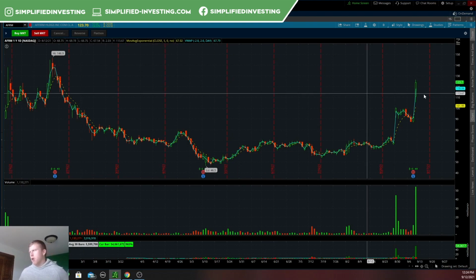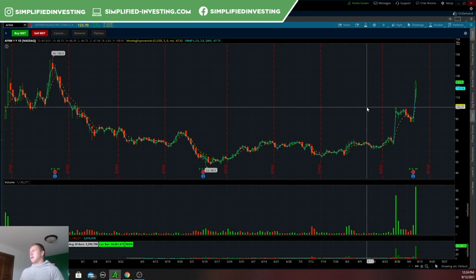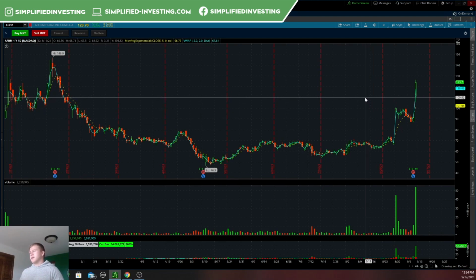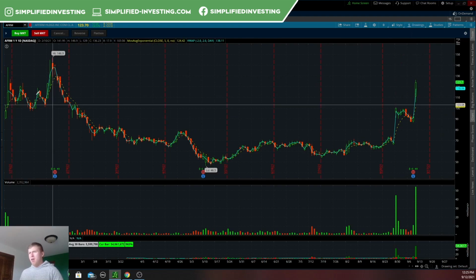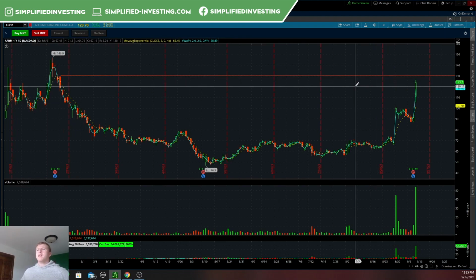So watching this, a beautiful gap breakout here over this $100 region, pushing up through 110 with strong buying. Next level I want to see breakout above is where we did see a lot of selling and rejection at this 130 region. So 130, a key level for AFRM, one that does not trade weekly, so you do have to play monthlies on it.